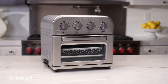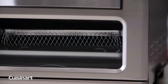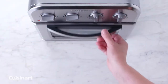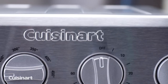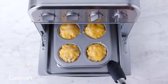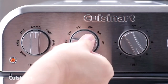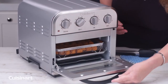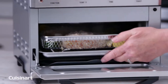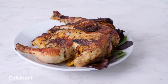The Cuisinart Air Fryer Toaster Oven is compact in size, yet spacious enough to air fry up to 2.5 pounds of food at once with minimal noise and maximum ease. With features of full-size models, this innovative unit has 6 functions: convection bake and convection broil, air fry, toast, bagel, and warm. Air frying is a healthier alternative to deep frying in oil. A high-velocity fan and an upper heating element circulates the air to prepare a variety of foods that are both delicious and healthier than traditionally fried foods.